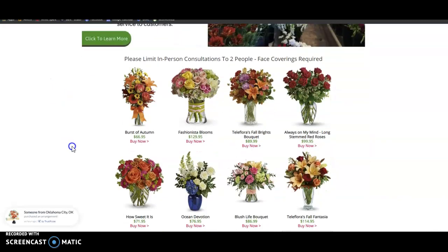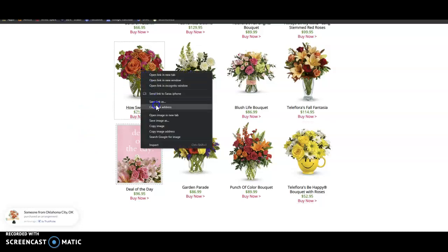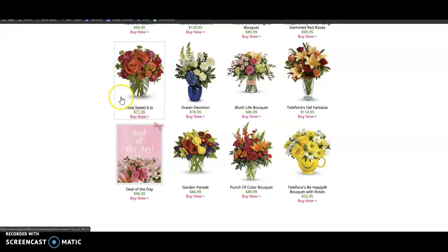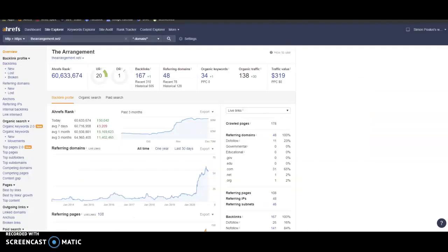If we take a look at Capitol Hill, their homepage has 758 words on it and they also don't have their images saved as keywords. So two great ways to get ahead of them are adding more content and saving images as keywords. The next thing I want to talk about are backlinks — we use a tool called Ahrefs to track our trust flow, power flow, backlinks, organic keywords, and organic traffic.